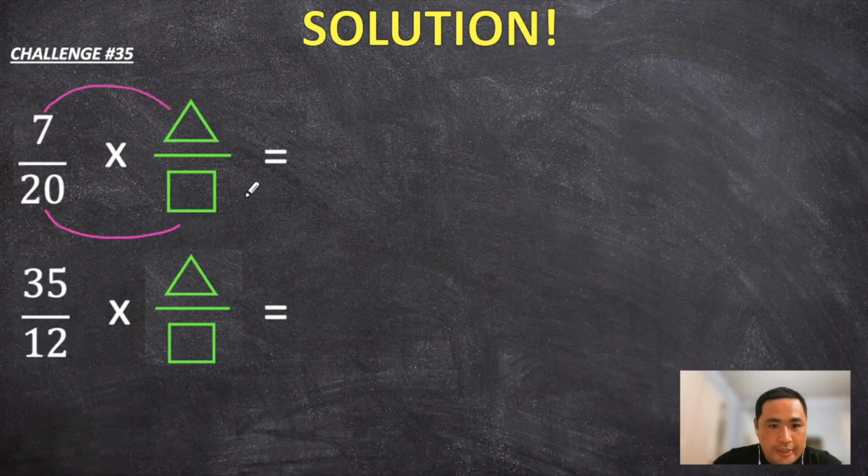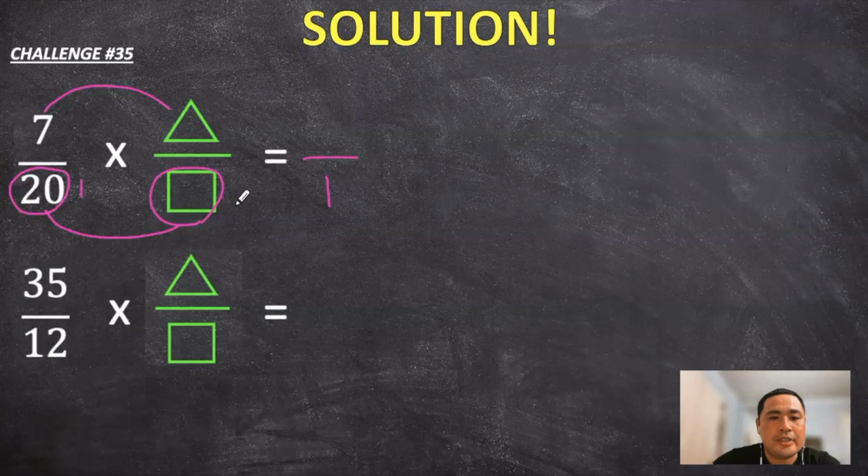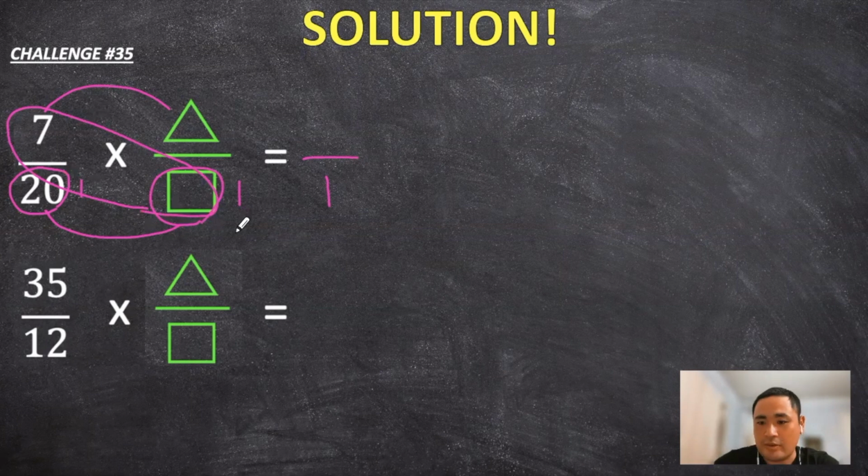Now, getting into the hint, we know that the integer can be written as any number over 1. And because we are multiplying across with fractions, our goal is for this 20 to become 1. And also whatever number we put in this square box has to be 1 as well. Now remember that the number 1 wouldn't necessarily go in there because when we're multiplying fractions, we can always look for a way to cross cancel.